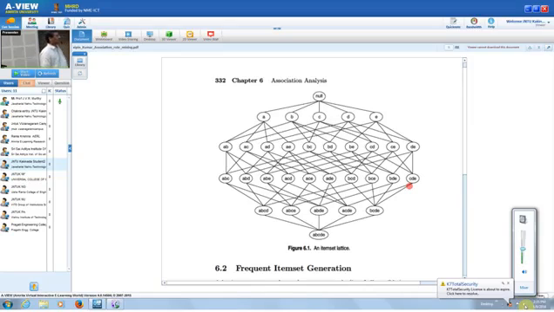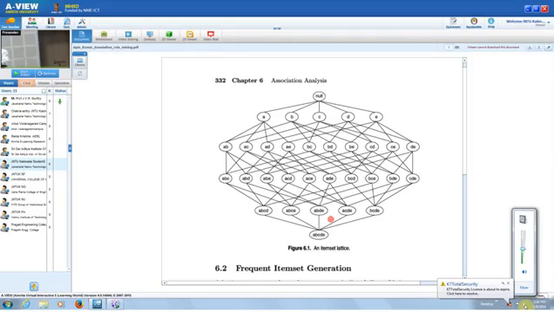Now using these, with ABC, ABCD is possible, ABCE is possible, two combinations. With ABD, ABCD and ABDE. These are all 4-level combinations that are possible, and ABCDE is the final apex transaction. There could be only one possibility for 5, right? So the lattice starts from 5, then 10, 10, then 5 and 1.